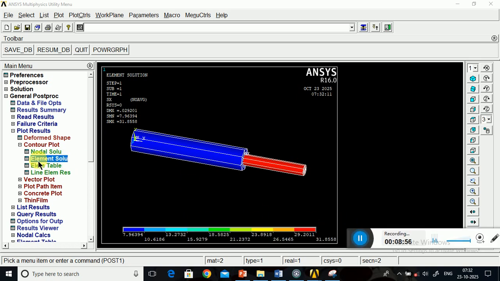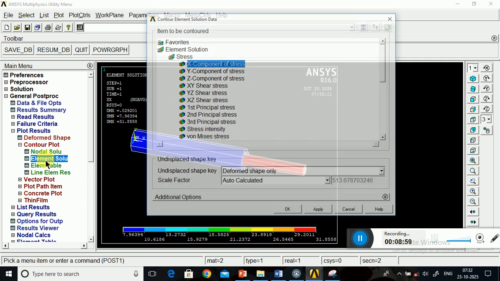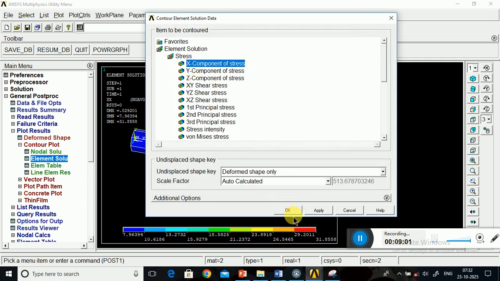For the stress result, in the contour plot, go to the element solution, select the x component of stress.